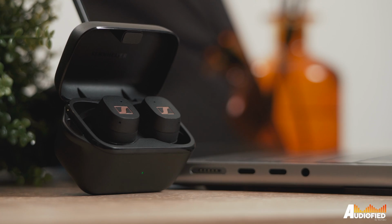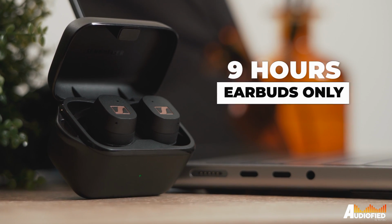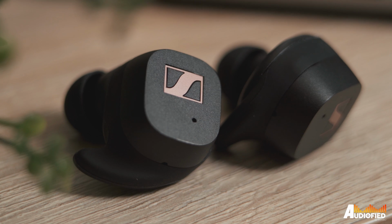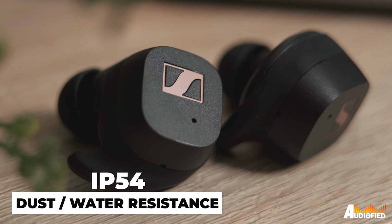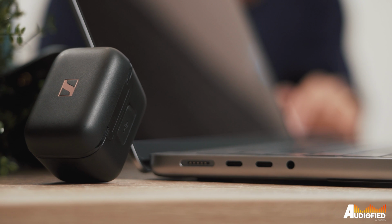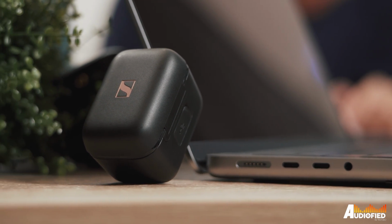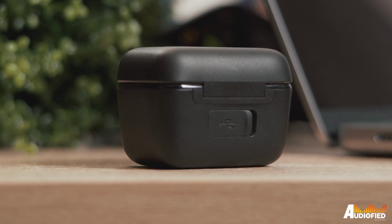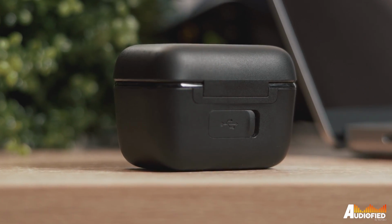Battery life is one of the best parts of these earbuds. Sennheiser claims 9 hours in the earbuds with an additional 2 charges in the case for a total of 27 hours. 9 hours on a single charge is great, and I have never managed to drain the earbuds fully while listening at 30% volume. These are IP54 dust and water resistance rated, although that's only for the earbuds. The case itself doesn't have a rating, but the covered port on the back does make me feel slightly better about accidental splashes of water on the outside of the case.